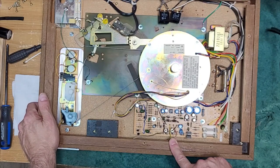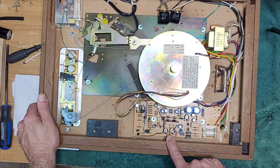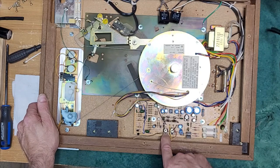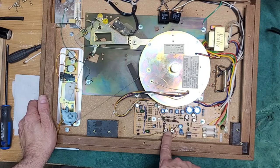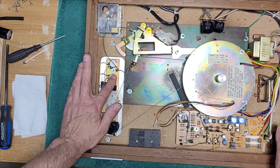I don't want to start turning pots without knowing what they are first. But I'm going to guess that that's our 33 and 45 adjustment right there at the front. These two potentiometers. Okay, we're going to clean our pitch controls.